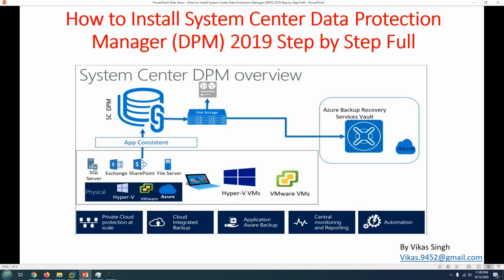As we know, System Center Data Protection Manager, known as DPM, is one of the powerful tools that is part of the System Center suite. It provides a large variety of options to take backups of your infrastructure, including physical machines, virtual machines running on Hyper-V or VMware, or cloud infrastructure like Azure.